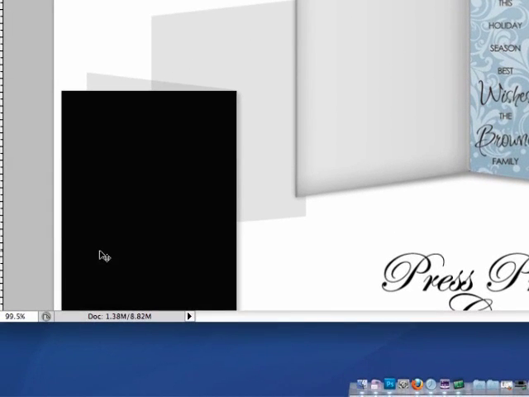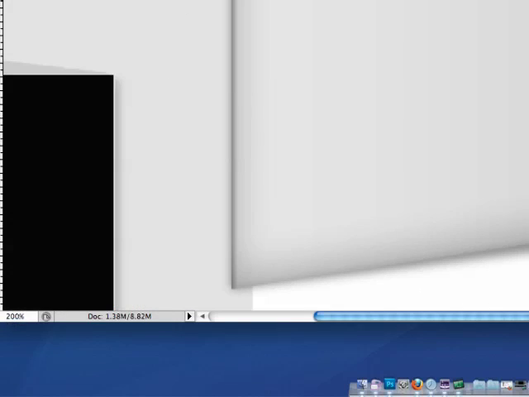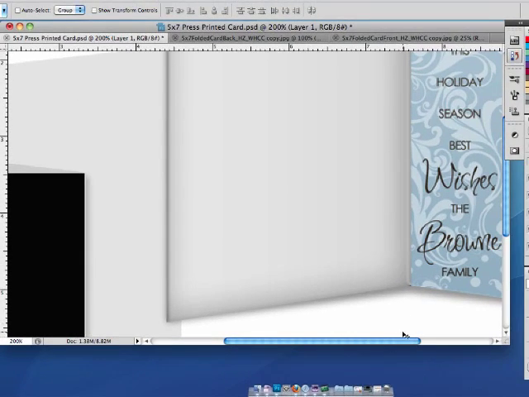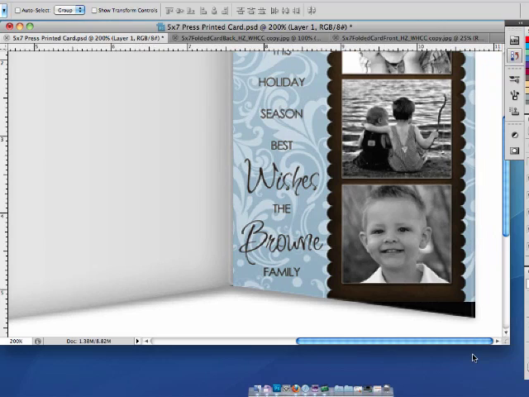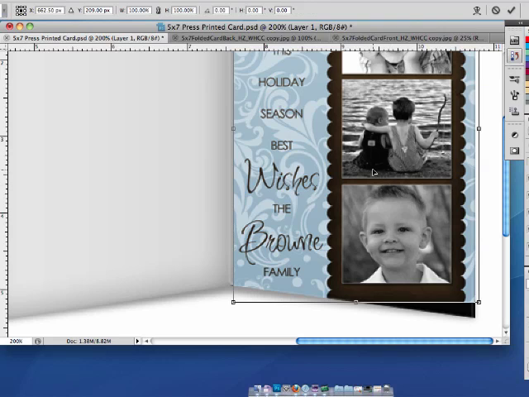So your next step is to change the size of this file up to 200 so we can get in nice and close and see all those edges. I'm going to start right down here at the bottom of my card, so I'm going to get to where you can see both corners. I still have my layer 1, which is my card, selected, and I'm going to hit Apple or Control T to transform, and you can tell that that happened by these little resizing boxes that are down here.